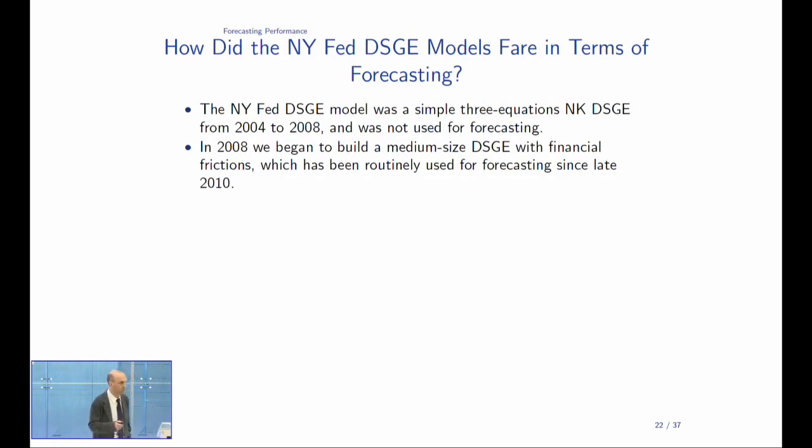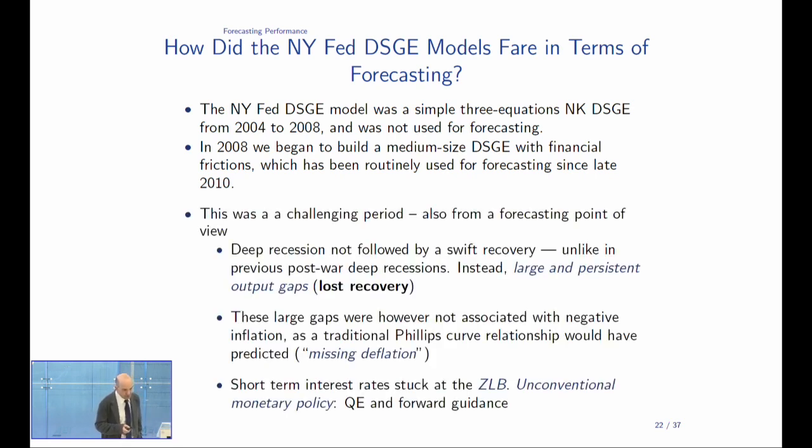Okay, so let me move next to the last part of the presentation, which is forecasting. Are there any questions up to now? We're good? Okay. Right. So we started forecasting, as I said earlier, sometime in 2010. Before I arrived, before 2008, the DSGE model was a simple 3-equation model, and was not really used much for forecasting. So we really started forecasting in 2010.